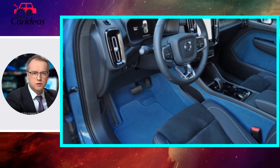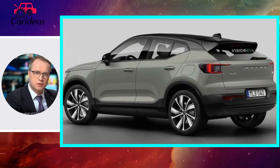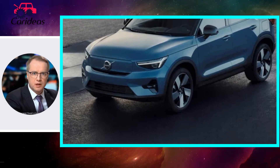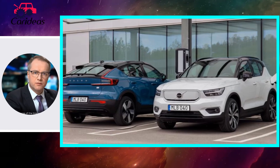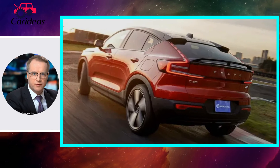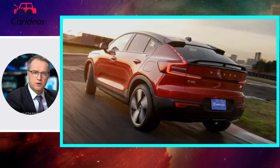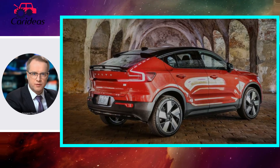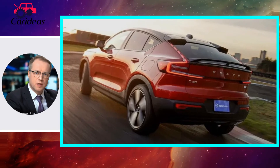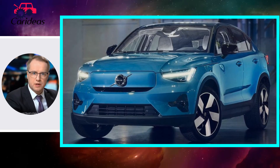In terms of direct competition, there isn't much. The likes of the Tesla Model Y and Ford Mustang Mach-E are larger and more practically shaped. The new Genesis GV60 is perhaps closest, as a style-first premium EV crossover. Its starting price is ever so slightly below that of the Volvo, while the performance model commands a premium of a few grand. For the extra outlay, the Genesis brings more comfort and convenience features to the table, not to mention more power.